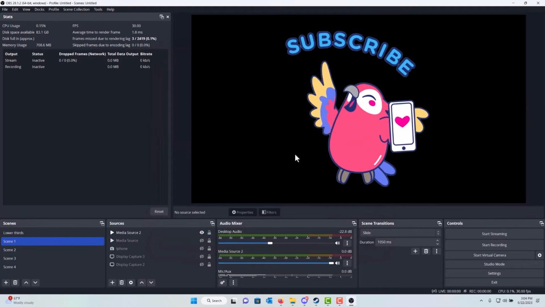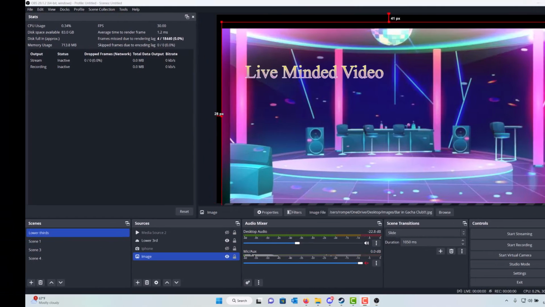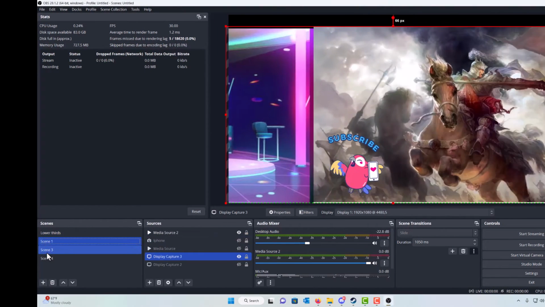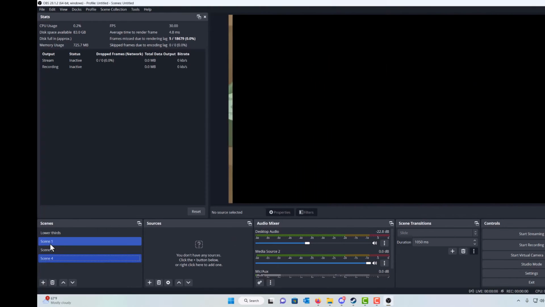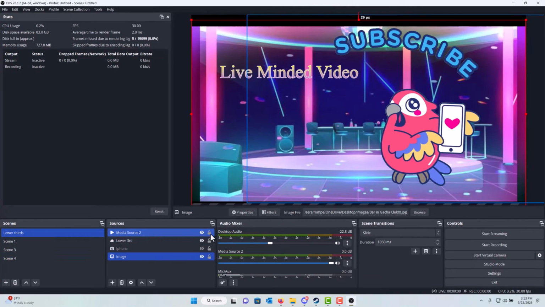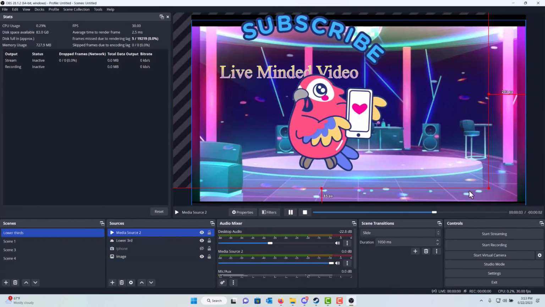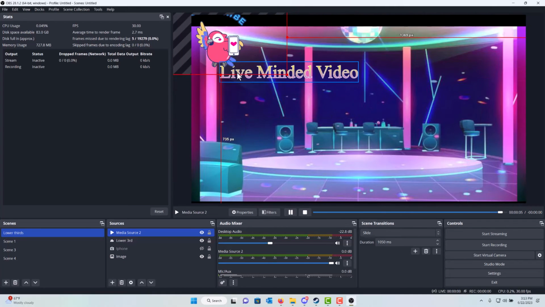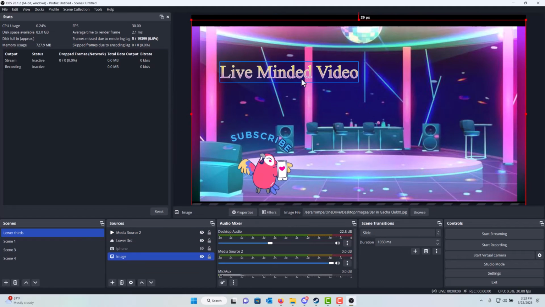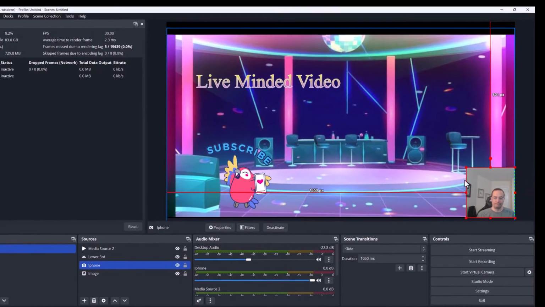And believe it or not, we are almost at the finish line. Start creating scenes and including images or lower thirds or display captures, and you have yourself animated graphics within Canva that is imported seamlessly into OBS. As you can see here, I've created many scenes. And in those scenes, we include lower thirds, we include images, we included our media source, which is what we created in Canva. I'll go ahead and customize it and put it to the lower left.